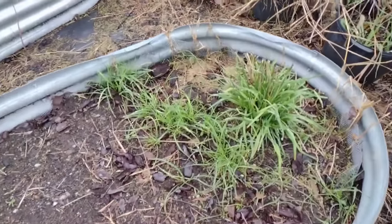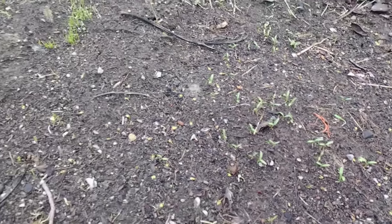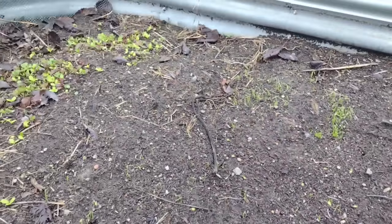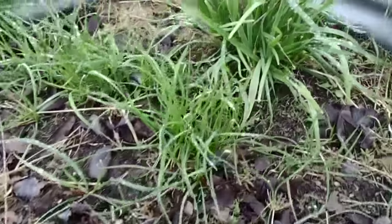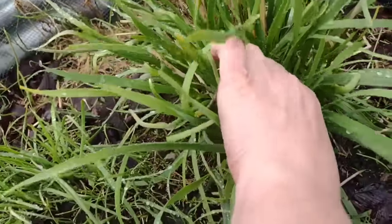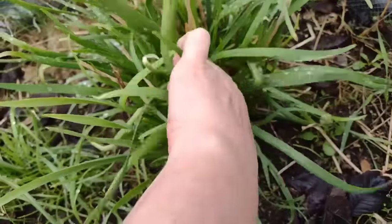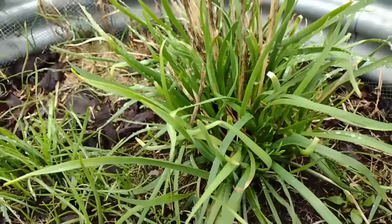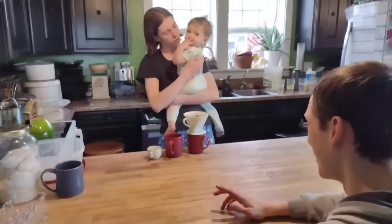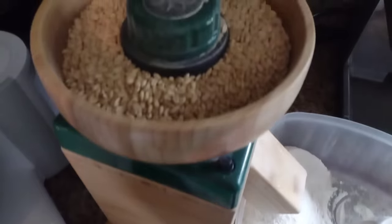So for our first recipe I need to run out to the garden to one of the first things that pop up this time of year and that is garlic chives. I have them in this bed along with some lettuce, scallions, dill, and cilantro. Down here on this end is my perennial garlic chive plant which I let go to seed last year, so you can see lots of little baby plants popping up. These have a delicious garlicky onion flavor. I love this time of year because it's one of the few things growing in the garden that I'm able to use. And so now I'm back inside and we are going to turn these into some mini quiches.